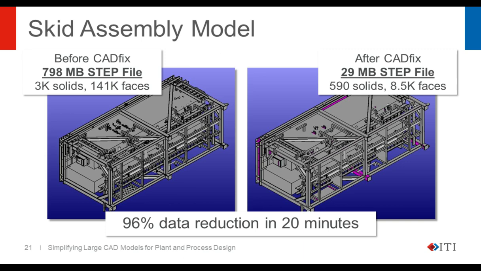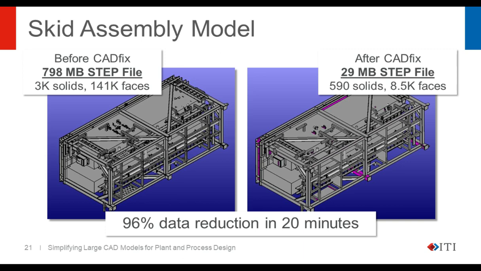The first one I have here is a large skid assembly. This is what I used in the illustrative workflow example earlier on, where the original mechanical CAD model has been exported as a 798 or 800 megabyte step file with 3,000 solids and 141,000 faces. So it's a big model for just one of many skid assemblies that you're going to put into a plant layout.